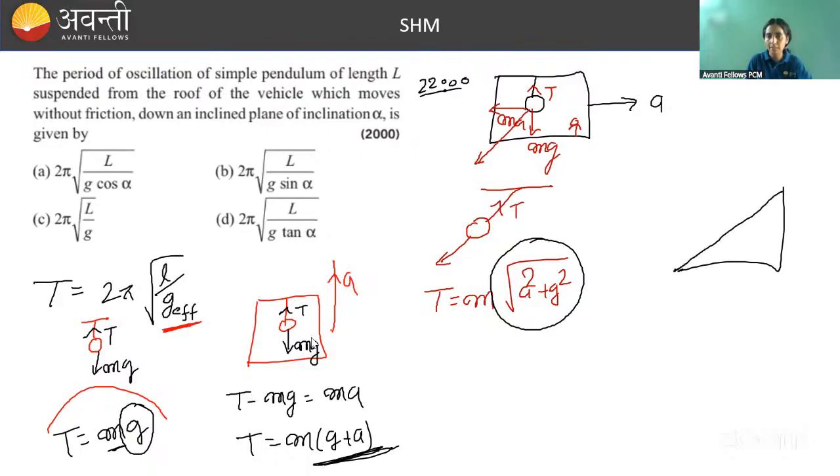There is one inclined plane, and then there is this car system. There is a pendulum here. This won't be the real situation of a pendulum, but let's draw it like this first. And this car is coming down, moving without friction down an inclined plane. If something is moving without friction down an inclined plane and the inclination is given as alpha, then its acceleration down the plane will be g sine alpha, right?